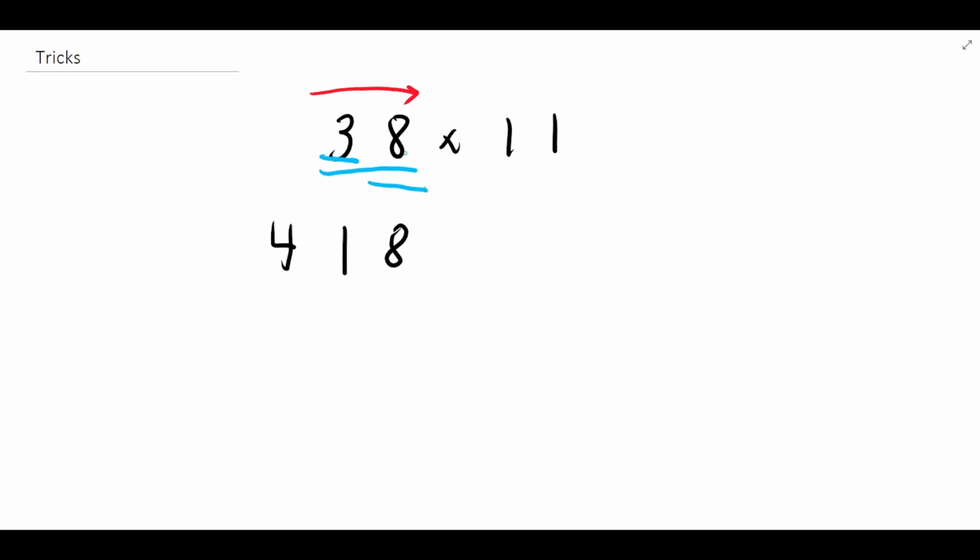you can also start from right to left. It's also easier that way. So when you have 38, you write 8 as it is. You have nothing to worry about or to look to the next digit. Then 3 plus 8, 1 with a carry of 1. And then 3 plus our carry will give us a 4.